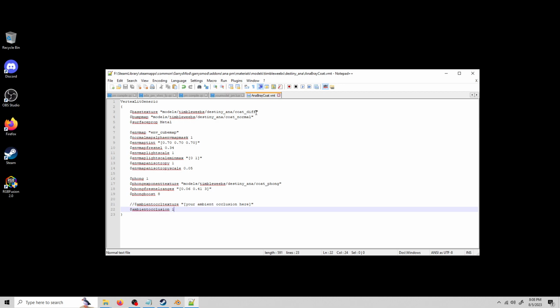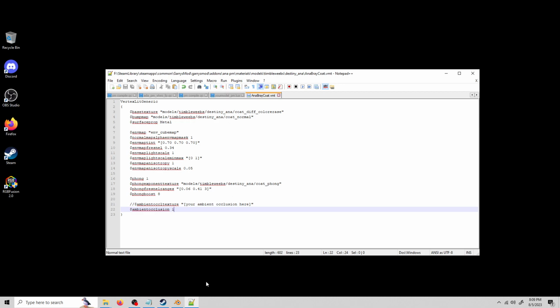Alright, so now that I redid the diffuse with the ambient occlusion map multiplied over it and saved it as a new VTF, I'm going to change the base texture input to coat_diff_multiply. Okay, so that should be the first material technically completed.